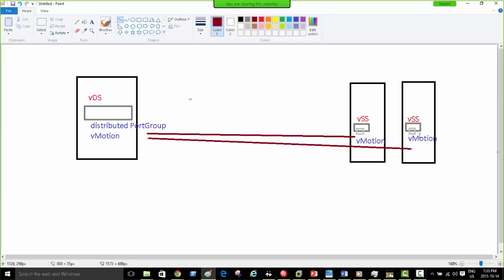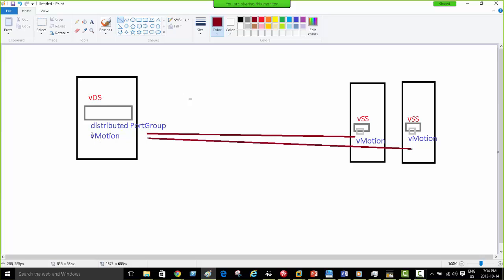Suppose there's a VLAN, they are both following one VLAN, or this host is following VLAN 110 and this one is following VLAN 111. So distributed port group or any other settings related to vMotion.